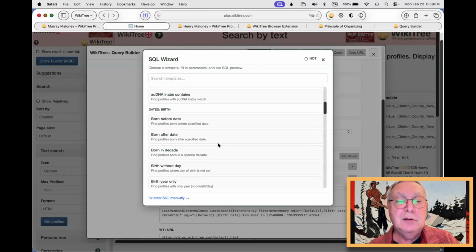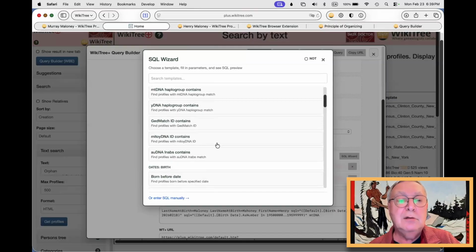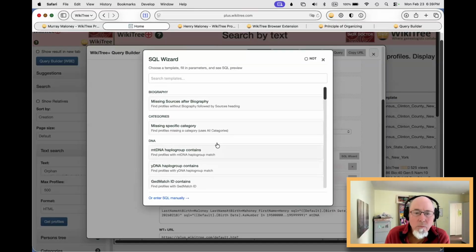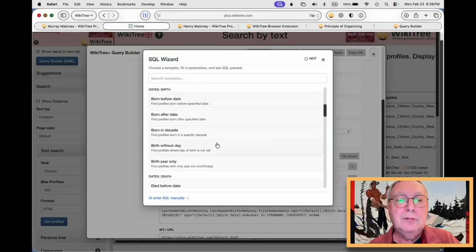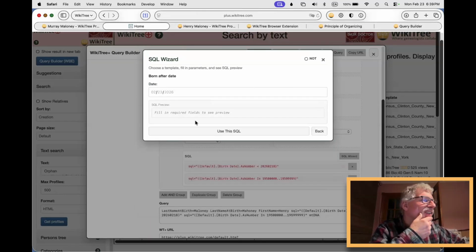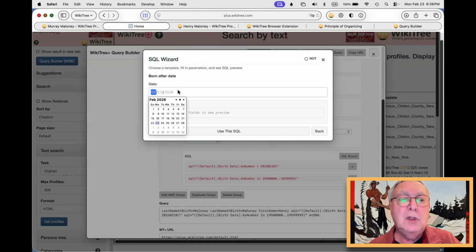What else? So if you wanted people born in a certain range, you could do born before date and born after date. Born after date, yeah. Exactly. Combined would give you a range. So we'll make that, and we'll make it 1950.